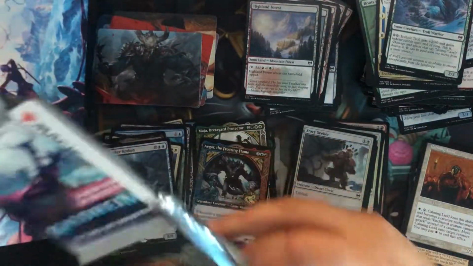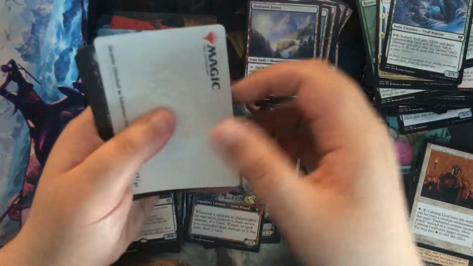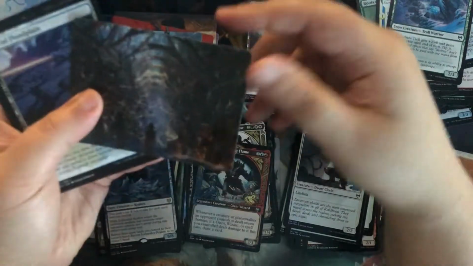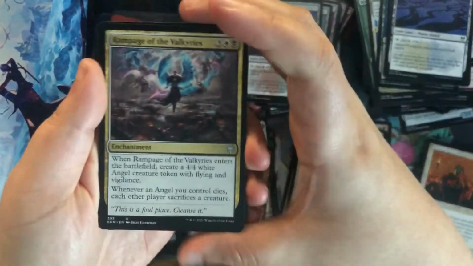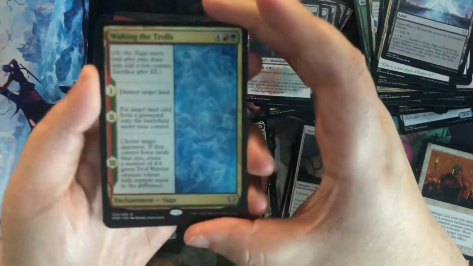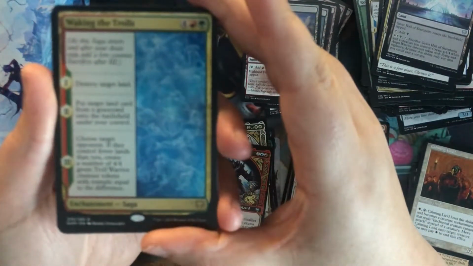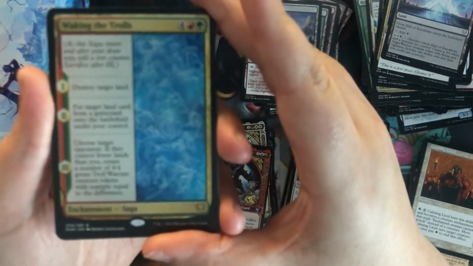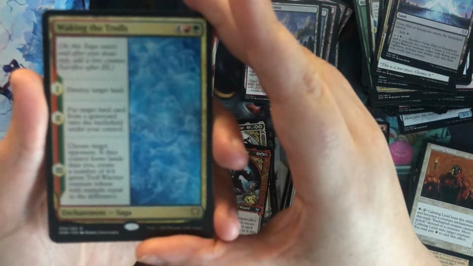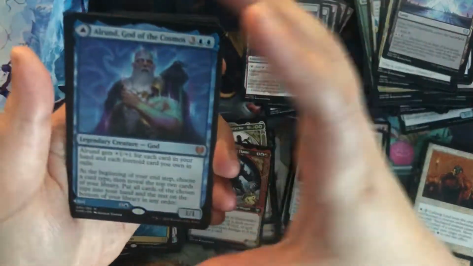Alright, next up. We've got our art card. That's a real cool one. 6. Rampage of the Valkyries is from the Theme Boosters. Great Hall of Starnheim. We've got Waking the Troll. So for 4, a red and a green, you get to destroy target land. Put a target land card from a graveyard onto the battlefield under your control, and then choose target opponent. If they control fewer lands than you, create a number of 4/4 green Troll Warrior creature tokens with trample equal to the difference. Oh, we've got an Alrun, God of the Cosmos.